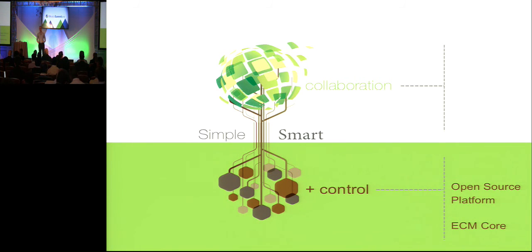And then we've got the way we expose that content. First of all, through the open source platform. Now, I've only been with Alfresco for a couple of months, but I've been speaking to customers. I've been amazed at how important open source is to them. They want to future-proof their content management. They don't want to be tied into proprietary software. They want to have the ability to customize it exactly the way they want it. And of course, they can do that in Alfresco. Going back to the tree analogy, we're giving them access to the tree's DNA, Alfresco's DNA. You know, they can genetically modify what we have to produce exactly what they need. The downside, of course, is that you need to be a genetic engineer to do that, and you better watch out exactly what you do.